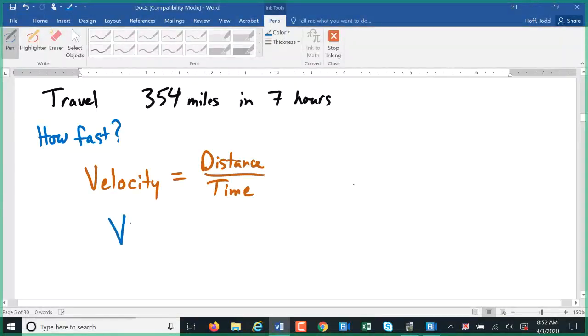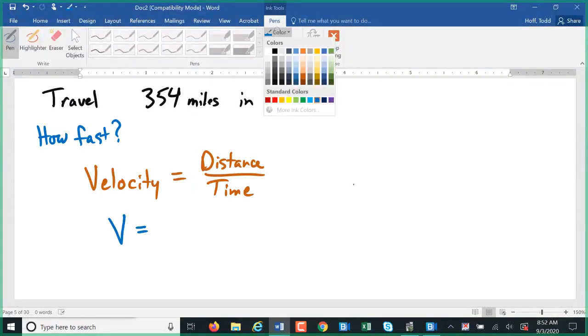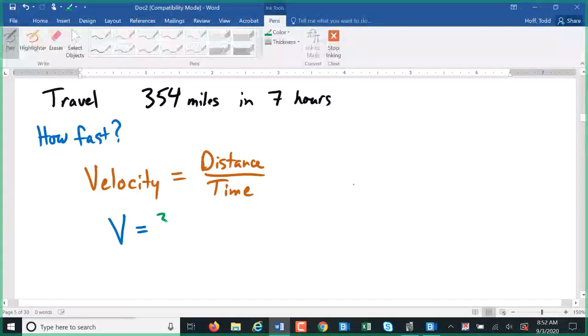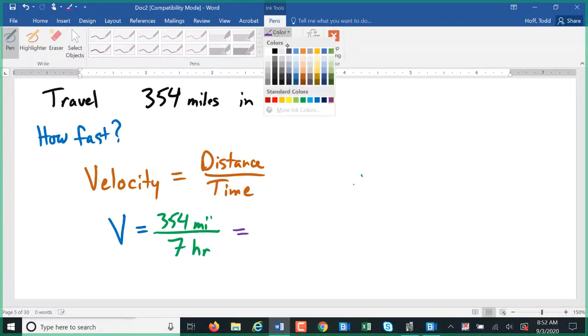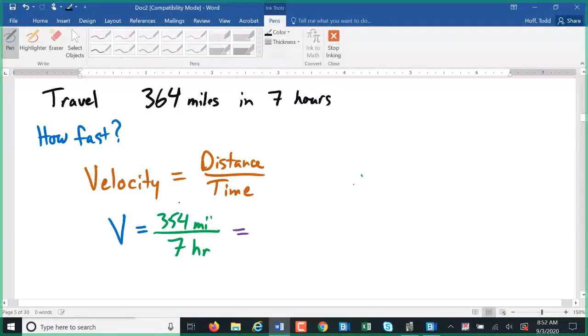So in this case, now it's a little confusing because V is used to abbreviate volume. It's also used to abbreviate velocity. Our velocity is equal to that distance of 354 miles divided by our time of 7 hours. So we combine counts. 354, oops, I did that wrong. It's meant to have 364 here, not 354. I'm going to change that number. I'm going to give you time to change that in your notes. I changed that to 364, not 354. So I changed it down here as well.